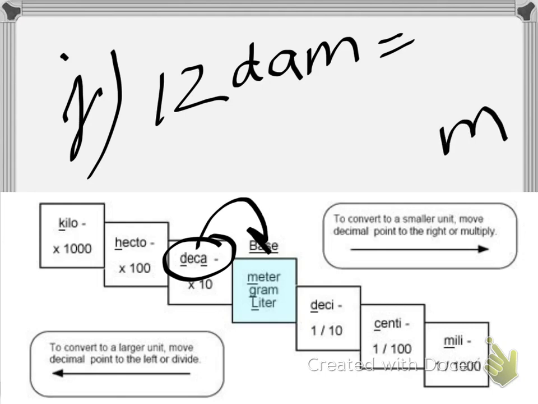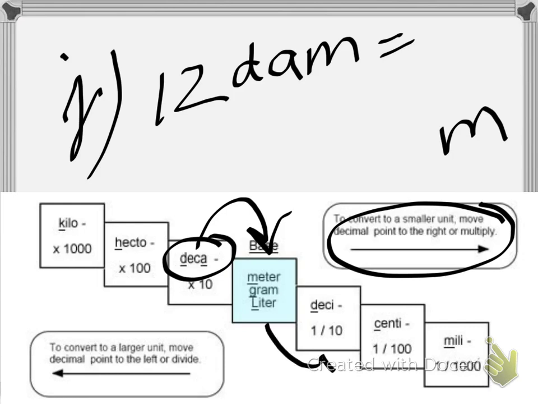So we're going from decameters to meters. So we can say we're going to the right. So we're either going to multiply or move the decimal point. Now, if we're going to multiply, we're moving one space. Every time we move a space, it's times 10. So for instance, we can see here times 10, times 100, times 1,000. So here we moved it one place, it would be 10. If we moved it two places, it would be 100, three places, 1,000, 10,000, and so on. So we just moved it one place, so we can do 12 times 10, which is going to equal 120. So once again, we multiply when we move this direction.